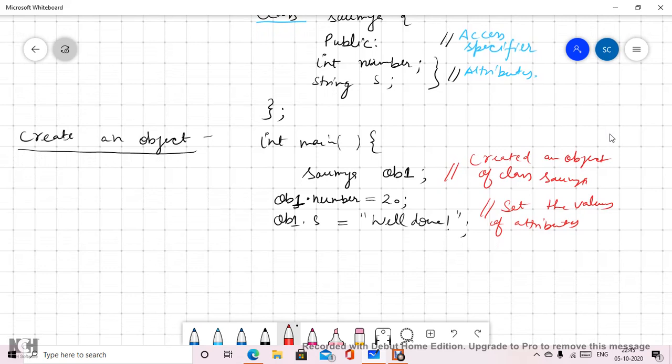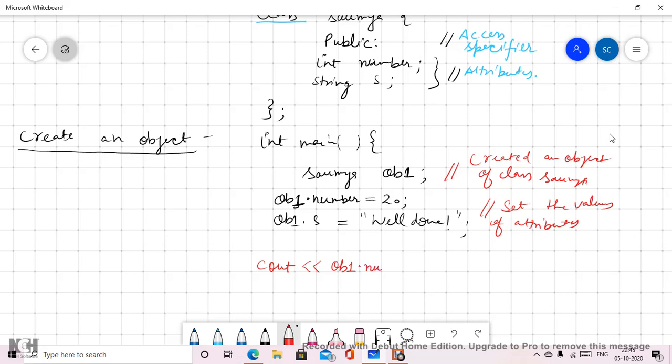In case of C++, rather than writing a printf statement, we will be using cout, and this cout is already defined in the iostream.h header file.